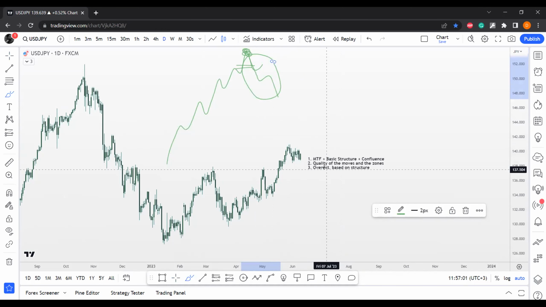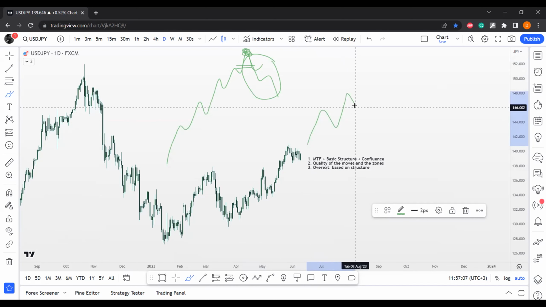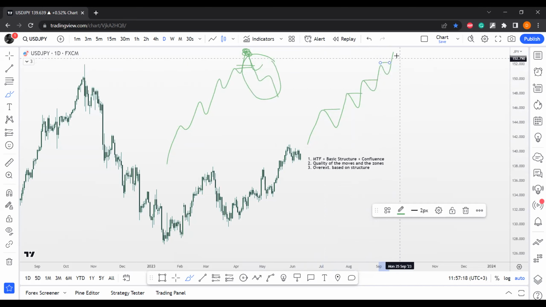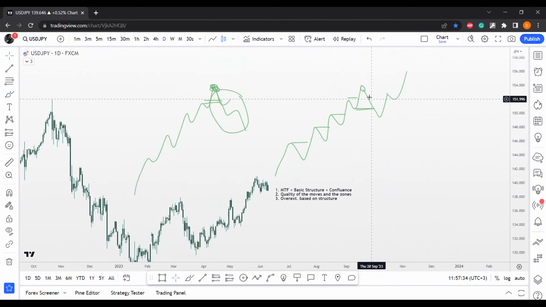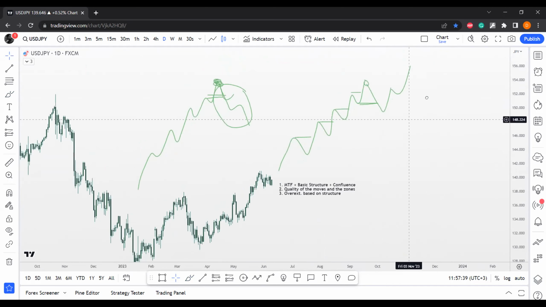Again, overall, what is overextension based on structure? For me, it's 4 or more breaks, or ideally 5 or more consecutive breaks, based on structure. It means that no low was violated structurally. And now here at this point, I expect at least 1 break to the downside to reset the count. So now we reset the count, and now we have 1. And now we can be more confident that this market fueled itself up with these orders, liquidated what it needed, and now it's ready to move even higher.